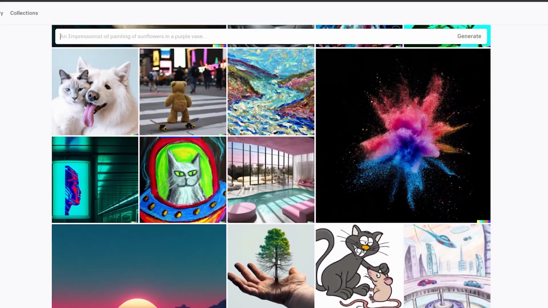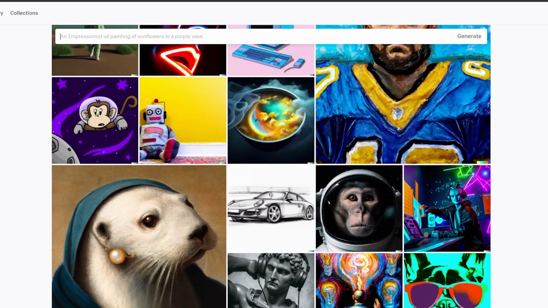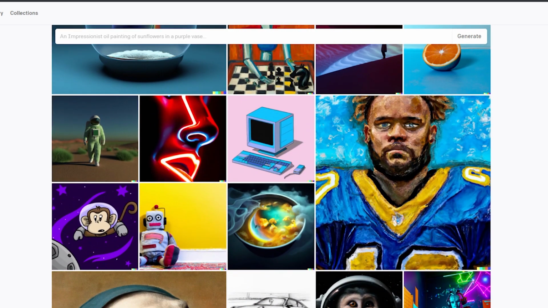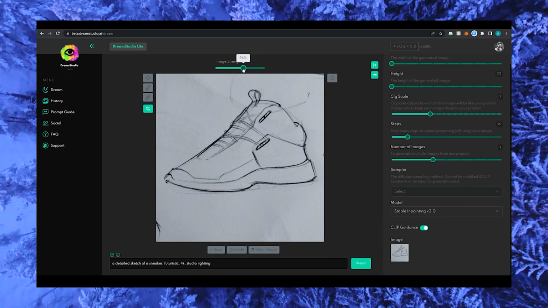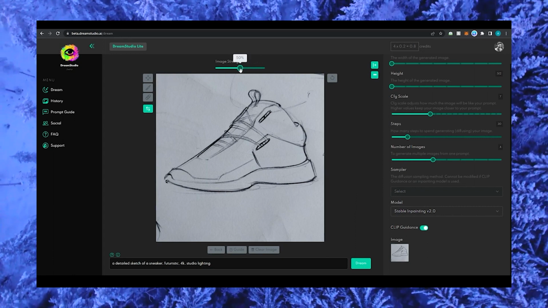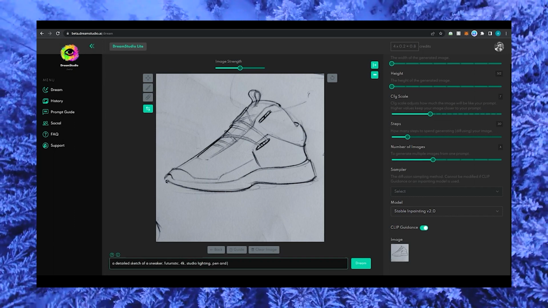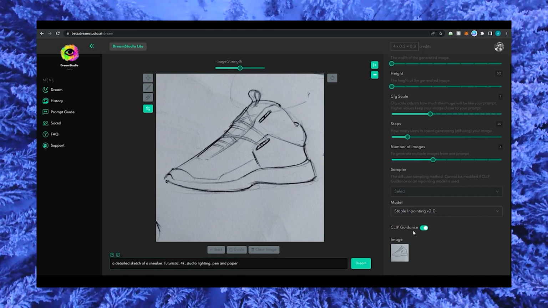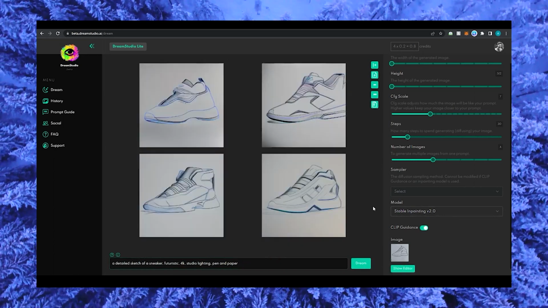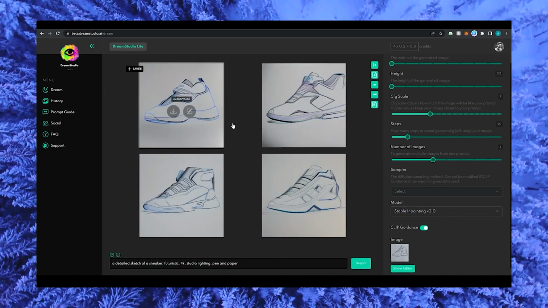Number 8, product design. Industrial and consumer product designers need to create unique and functional products that stand out in the market. DALL-E 2 can help you generate product designs based on your descriptions of the product, its features, and the message you want to convey. This can save you time and effort in the design process and provide inspiration for further development.